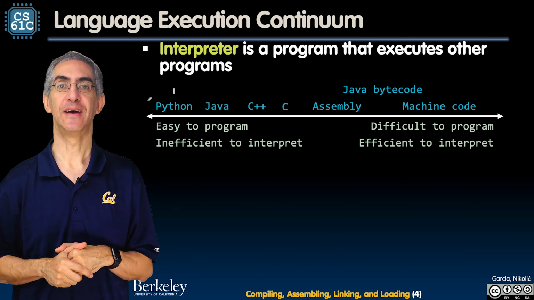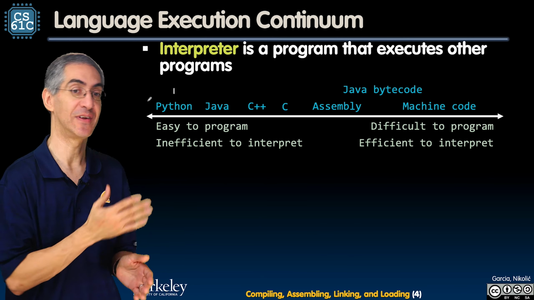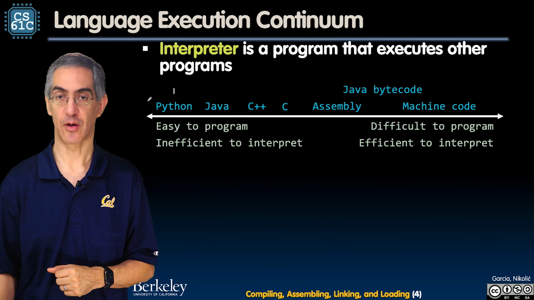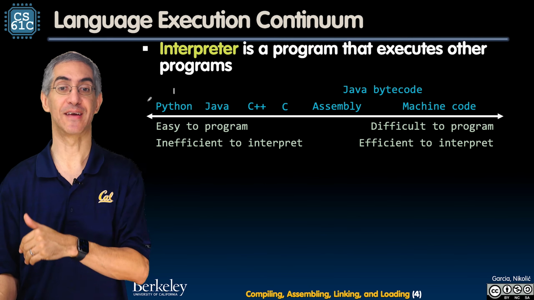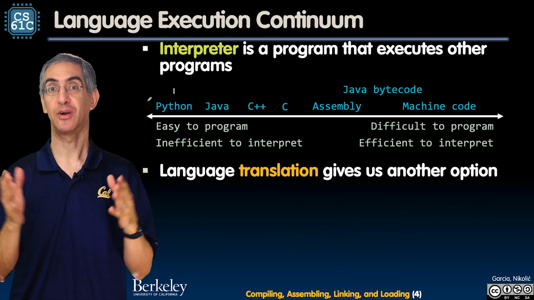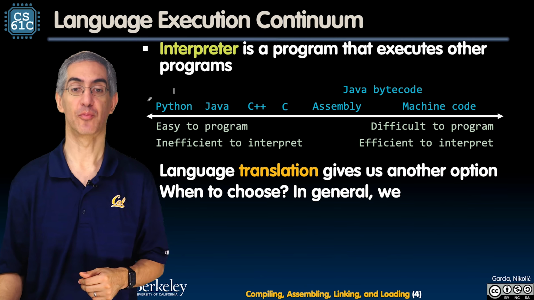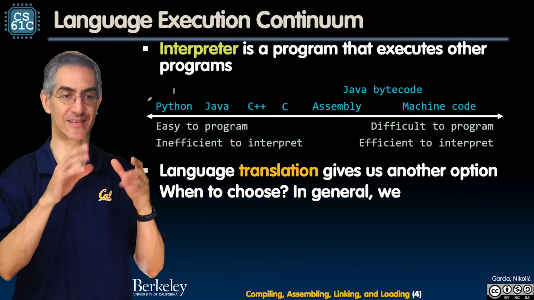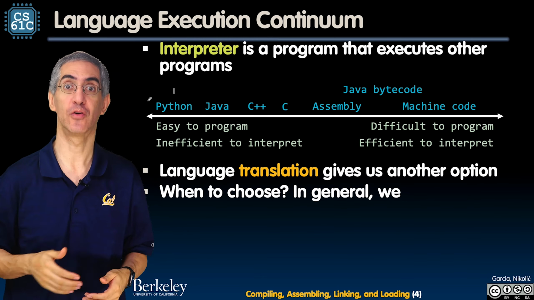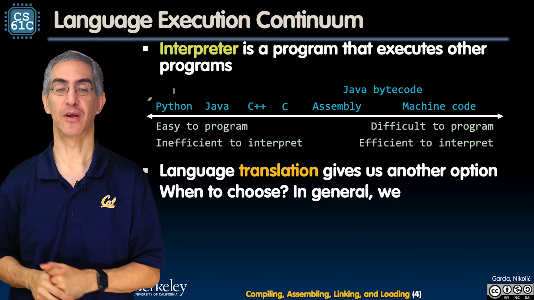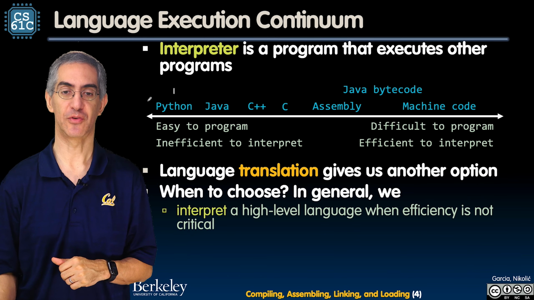Here's C, and C is somewhere in the middle. C is certainly a high level language, but it's not as easy to write in and work with. It's much faster though, certainly when you compile it down. So let's talk about the other option, what compiling means. Language translation gives us another option other than interpretation. The idea is translation says, take the language from one, translate it to a lower form that's farther to the right on that spectrum, and then run it straight. So that's basically what we do in C. We translate it to the lower level machine code.